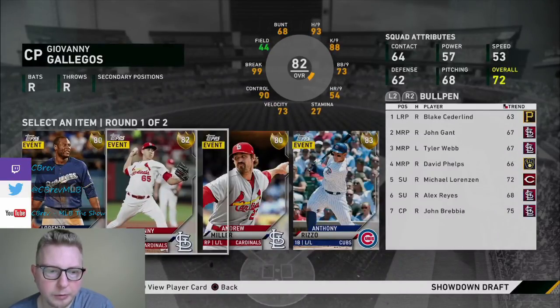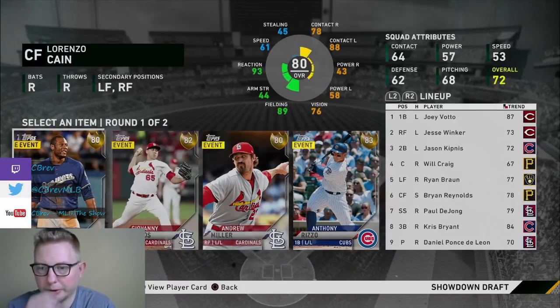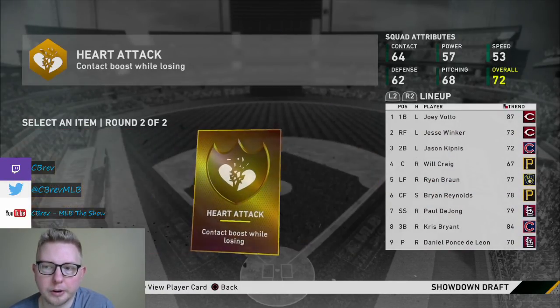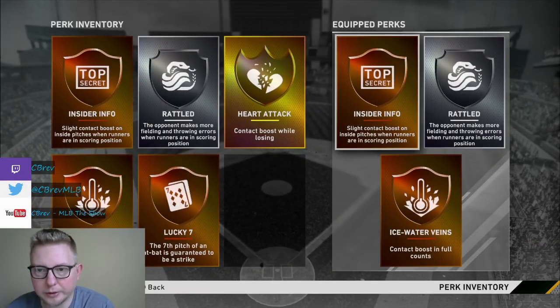So hopefully we high roll. We did not. We can either take Kane or Rizzo. I think Kane's slightly better for our final boss battle. And then Heart Attack, gold perk, super good. I forgot to talk about perks. You can go watch my other video if you need to see it.